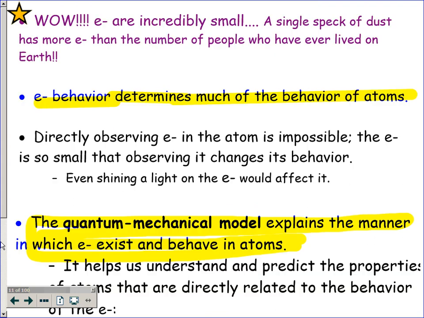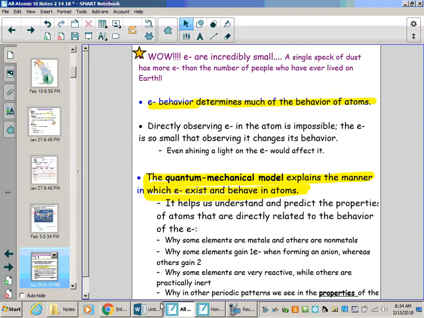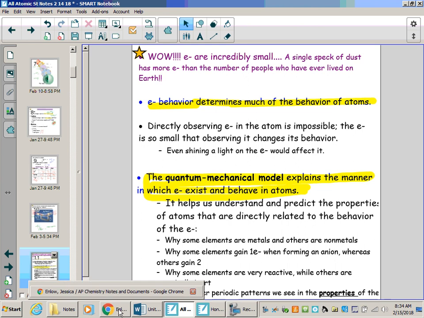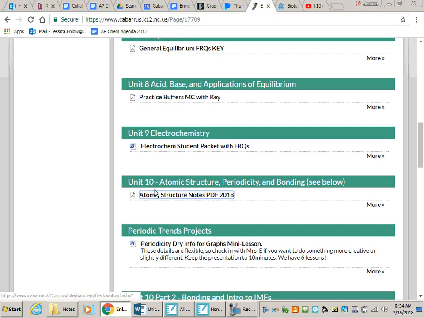Oh, darn, I'm out of time. So I'll talk about electron configurations tomorrow. One thing I want you to do, because we're not going to get that done. I'm going to show you this now. I just uploaded the 100-slide PDF of all these notes under Unit 10. You see this? You're not going to go through 100 slides. You're going to go through a couple, okay?